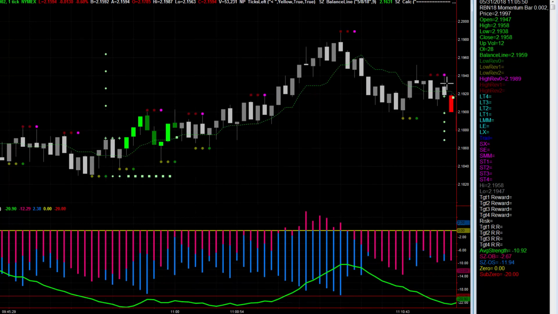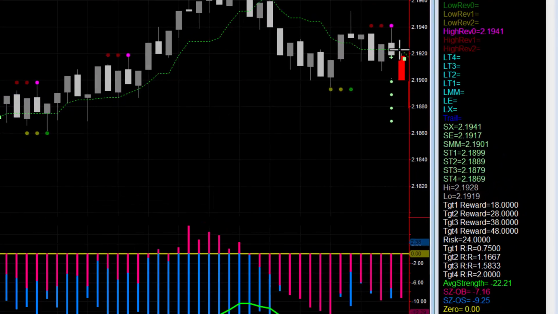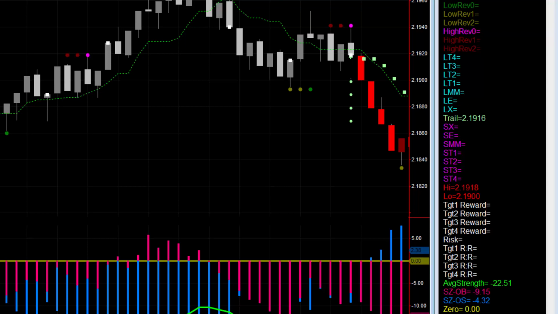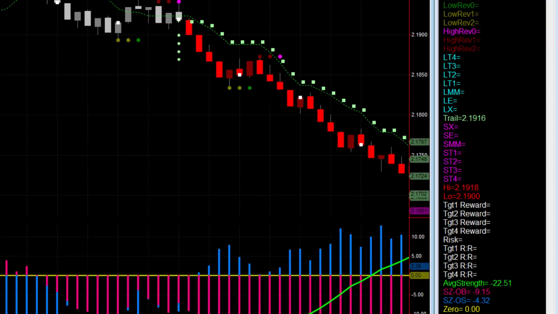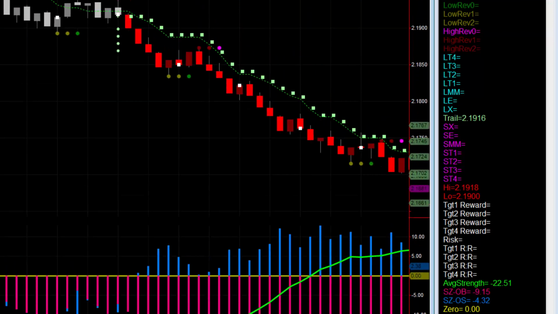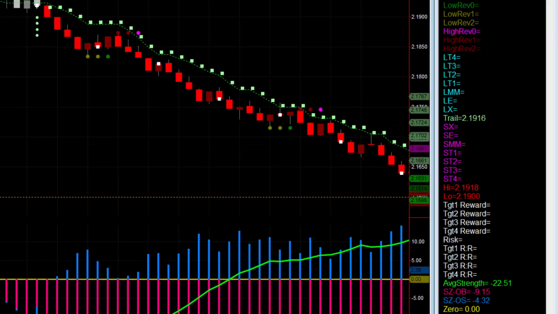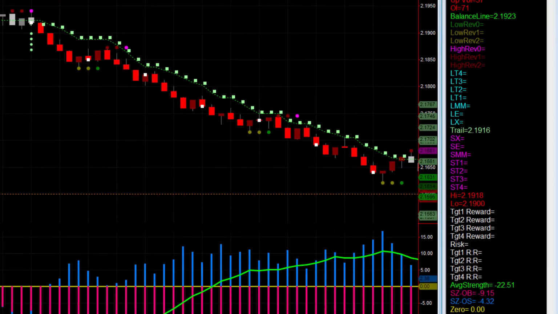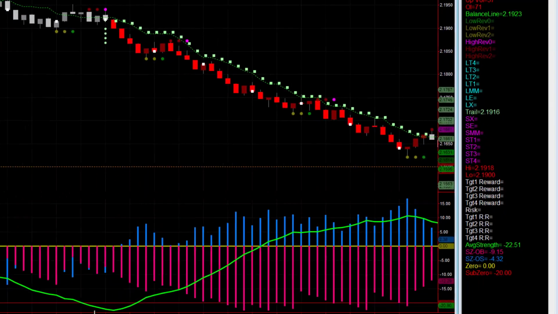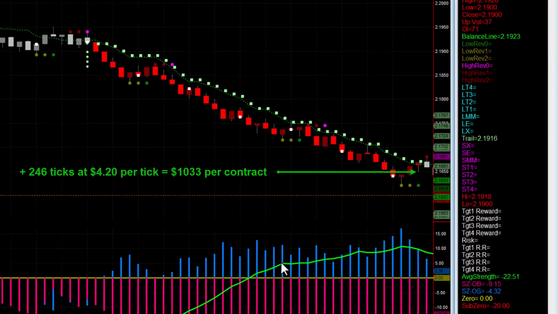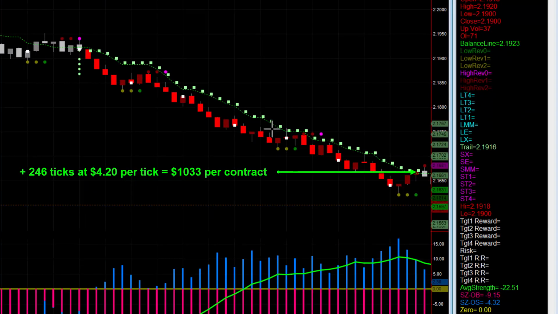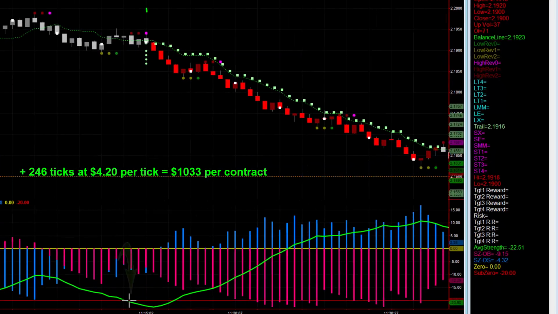And then there's a nice setup, and that setup quickly moves to money management, and all of a sudden it's a risk-free trade, and it just keeps going and going and going. These are the kind of trades you want to be in, and when the market's really active, SubZero will get you in front of the moves, the explosive moves before it happens, as the line goes up and up, indicating the strength in the trend, in this case a downtrend. But because it got you in prior, that's what the whole SubZero is.